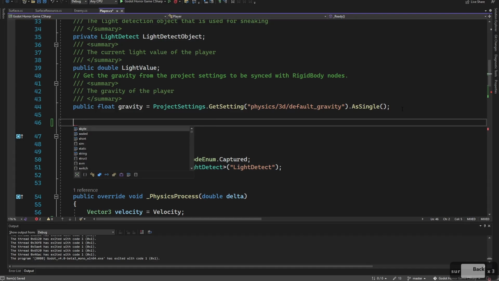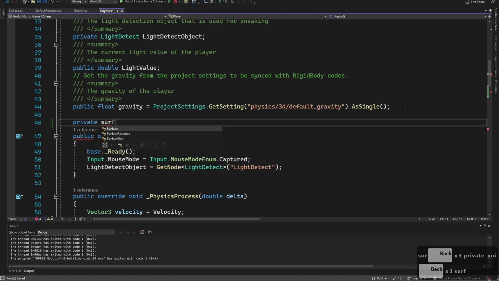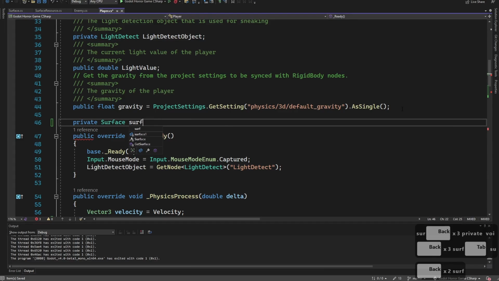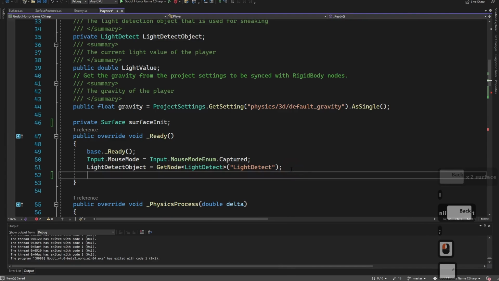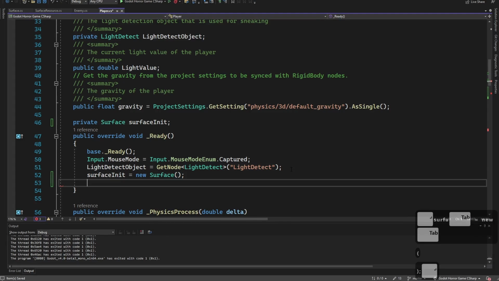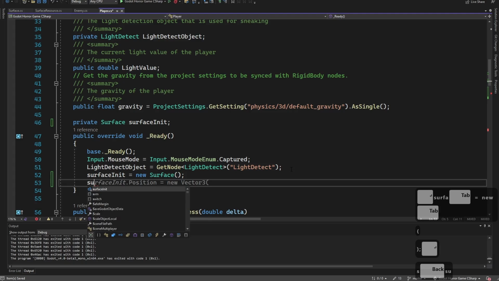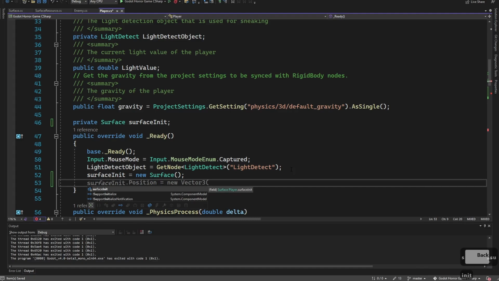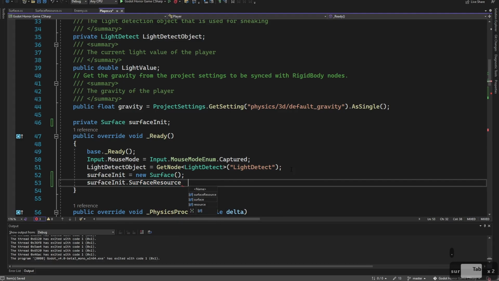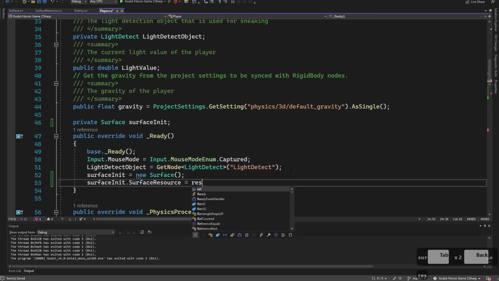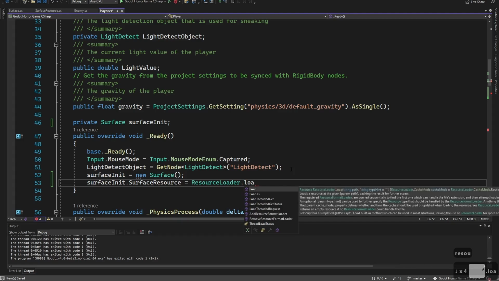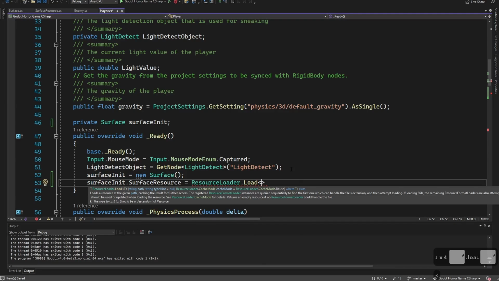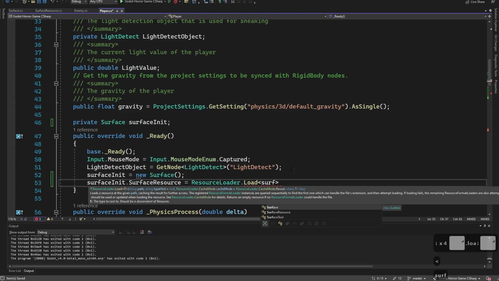So we'll say private surface init, and we'll come down here and say surface init is equal to a new surface, and then we'll need to set our surface resource. So surface init dot surface resource is equal to a resource loader dot load, and we'll make that a specific type of surface resource.